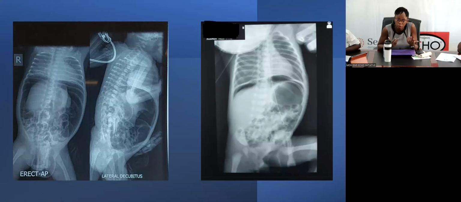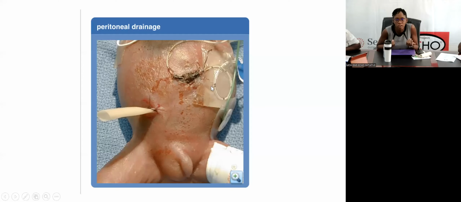Or maybe you're able to do the surgery, but let's say there's a delay in processing theater, maybe labs are not yet okay, or we had the hypokalemia that needs resuscitation, or we are not yet making enough urine, we still need to go on with our resuscitation before we go to theater. But then my abdomen needs decompression before my child stops breathing. So yes, there's something that you can actually do. On the next slide, it's very easy, it's what we call a peritoneal drain. Very easy to place, you don't even need theater. All you need is local anesthesia.